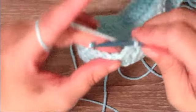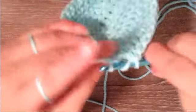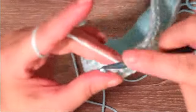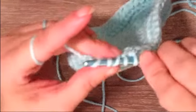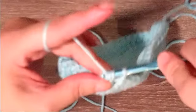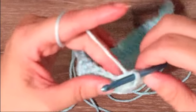I'll do that one more time with you. Yarn over, go through the next stitch and pull up a loop. Yarn over, go through two loops. Yarn over, go into the next stitch and pull up a loop. Yarn over, go through two loops. Yarn over, go through three loops. You need to do that five more times.